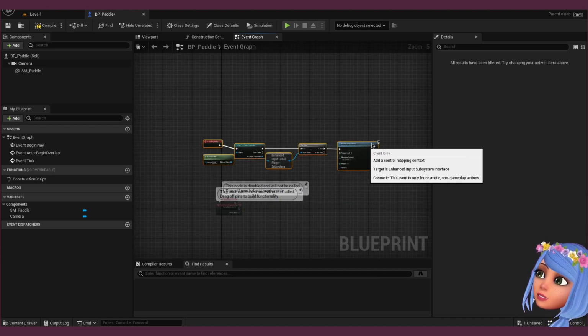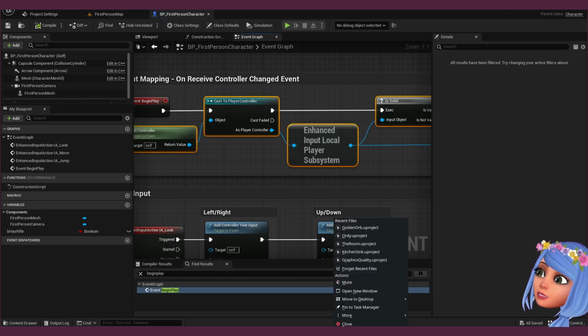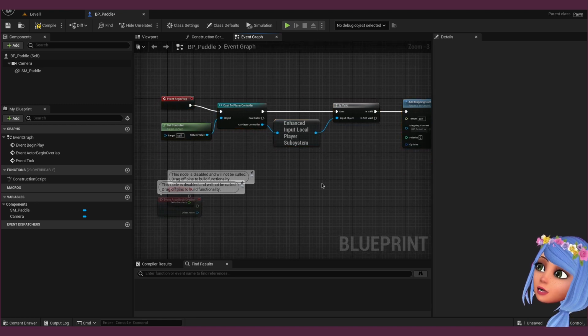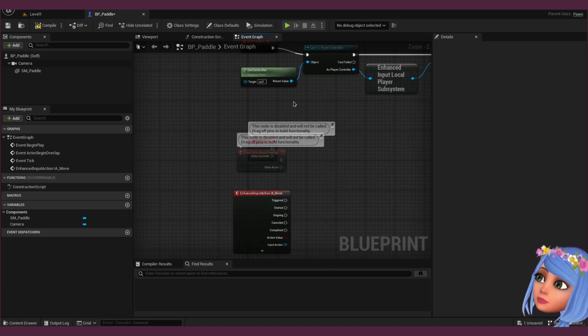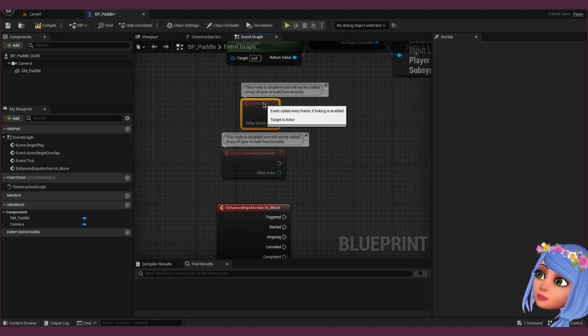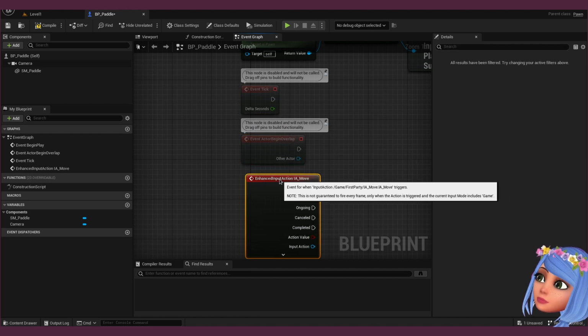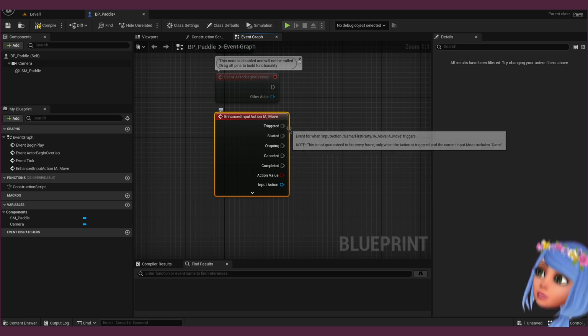So now it looks like this. Beautiful. So let's close this guy. Now we have IA move. Oh, these things are overlapping. Okay, let's not overlap them. IA move right, and then it's triggered.